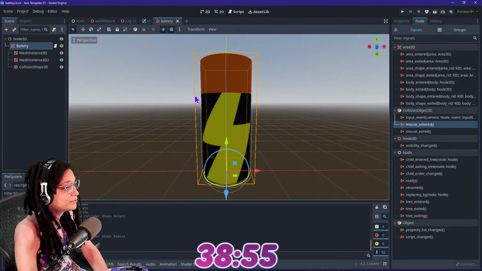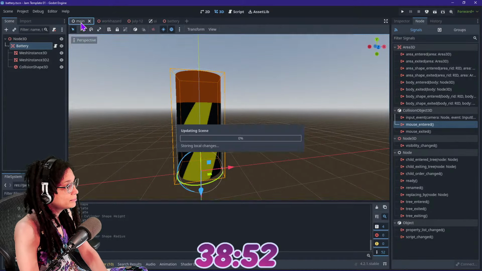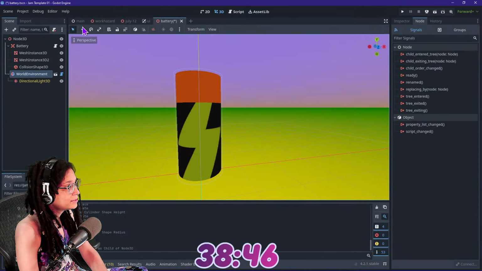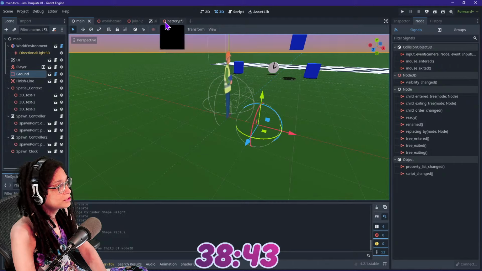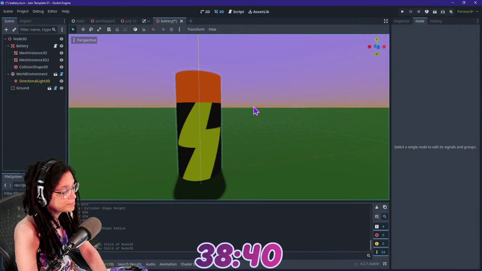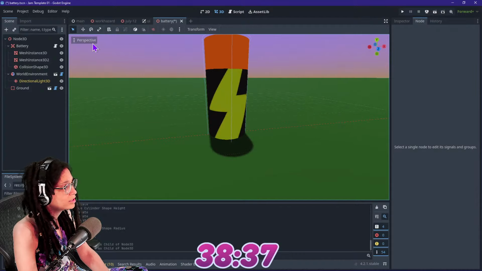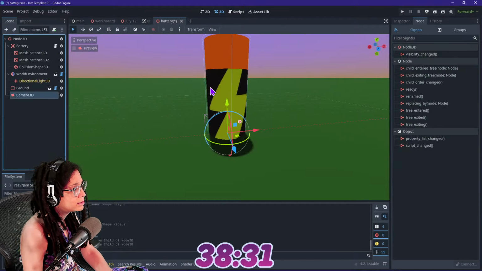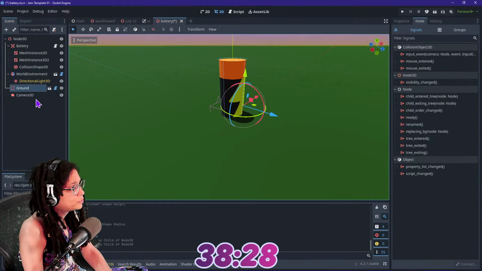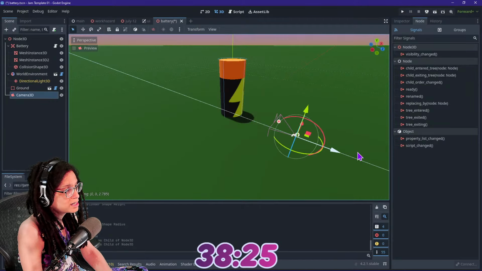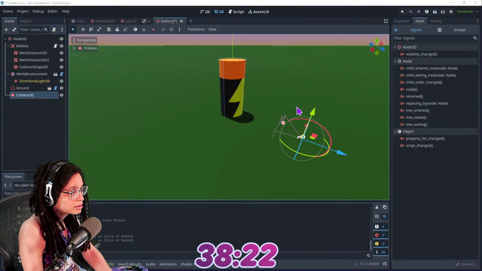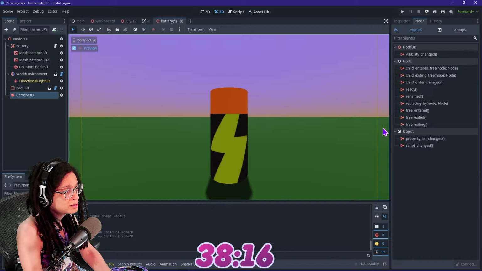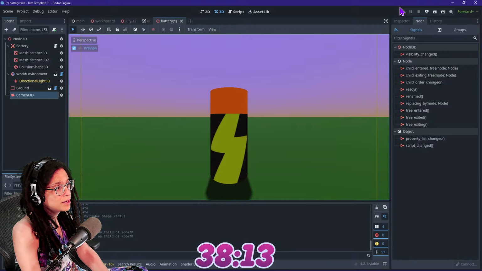All right, so first we need to actually have things be visible. I have a world environment that I've made before, so we're just gonna slap that in there. I'm gonna grab my ground. This is just a previous game that I've made, and it already has a ground and stuff like that. We'll get the camera. I guess I'll just put a fresh camera. No harm in that. And let's move that camera to a good spot here. Somewhere like there. Probably want to move it back just a teensy bit. That's pretty good.